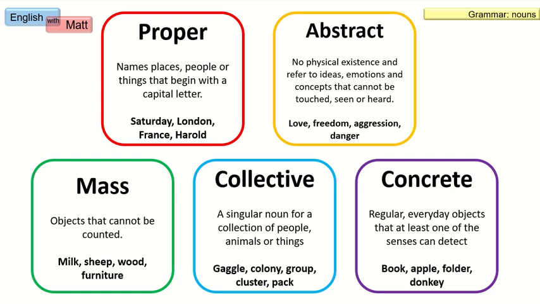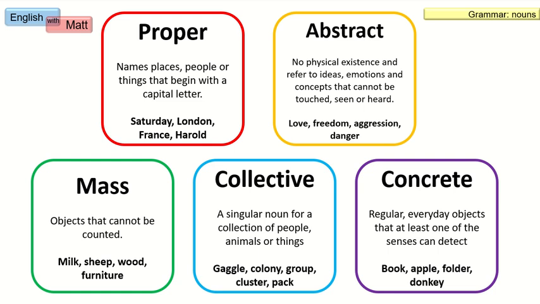So anything that has no physical presence can still be a thing, as in the examples there in that orange box. A mass noun is to do with plurals, nouns that already contain or could contain more than one thing. So, for example, sheep, wood, furniture. The plural of furniture is not furnitures. The plural of sheep is not sheeps, for example. And we don't say, can I have 2 pints of milks? We say milk to mean any amount of milk.